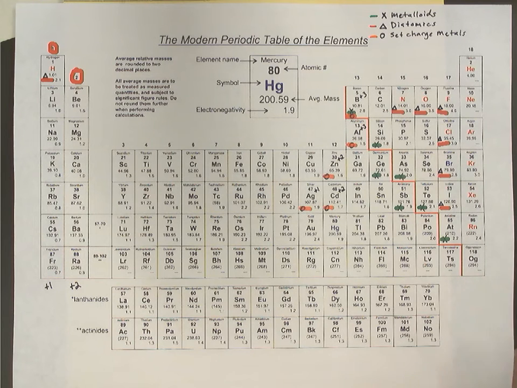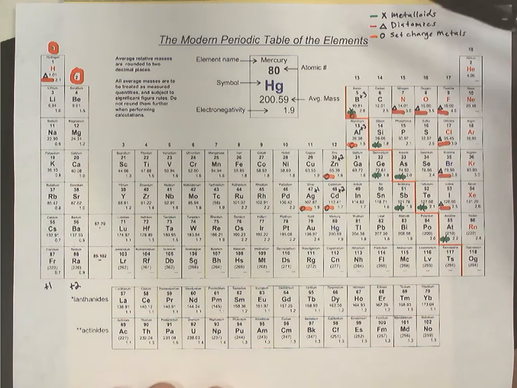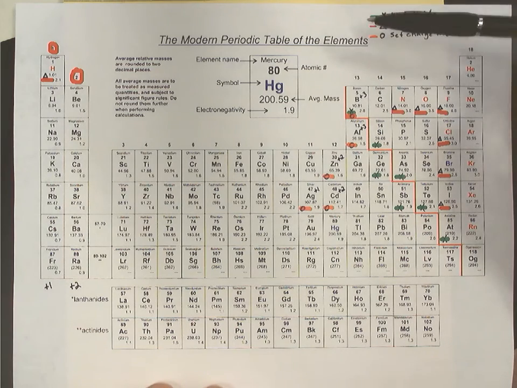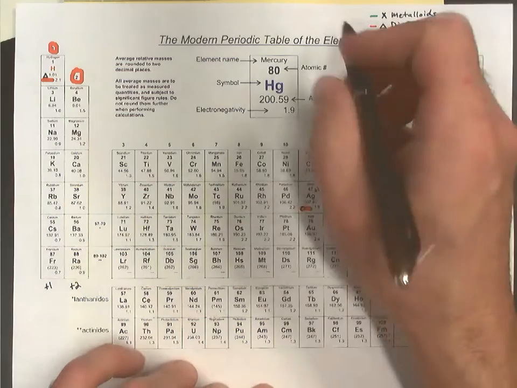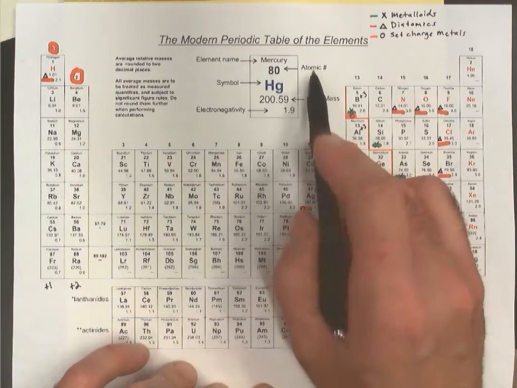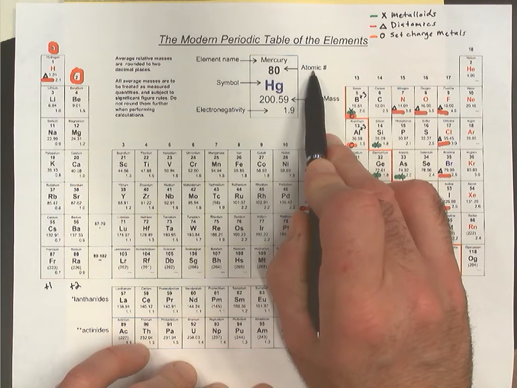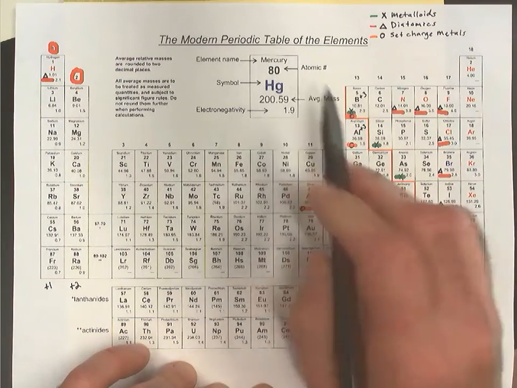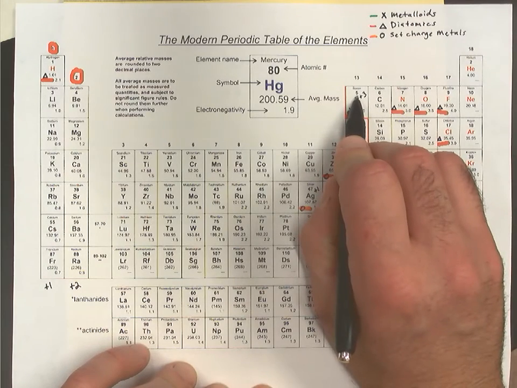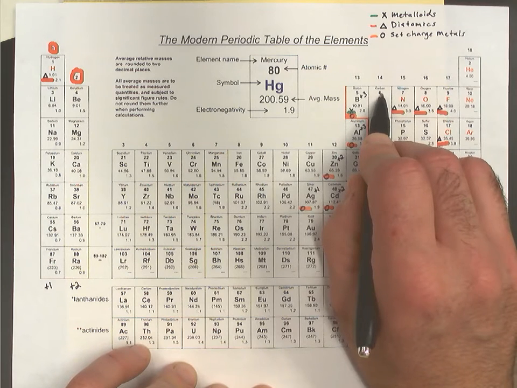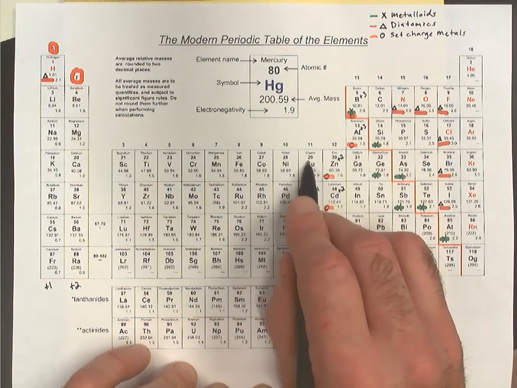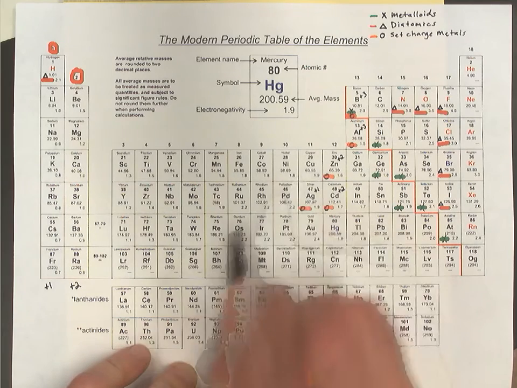So, again, the first and foremost thing that you want to do when you start to utilize a periodic table is to check out the arrangement of the numbers and the information that is on the table. For each element block, you have your element symbol, you have your atomic number, and remember the atomic number is your number of protons. That's what makes an atom a certain element. So every atom that has 5 protons in its nucleus is boron. Every atom that has 6 protons in its nucleus is a carbon. If it has 29 protons in its nucleus, it's copper.